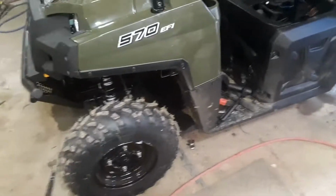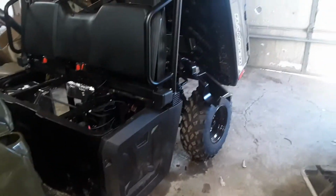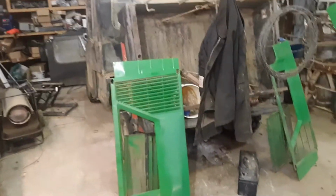In time, if you trade machines and you're feeling ambitious, you can take the power steering kit out and put the manual steering shaft back in. I have not done that, mainly because the models change too much, it seems like, but I think going forward I will, like when that machine there is ready to be traded off, which will probably be next year. This one's got some engine problems right now, but when it goes to be traded off, I'll probably pull the power steering kit out and put it in the next one, save myself $650. So, steering shaft is out.